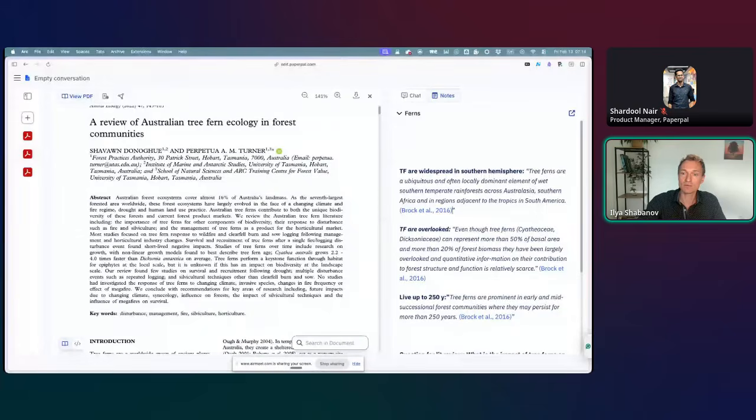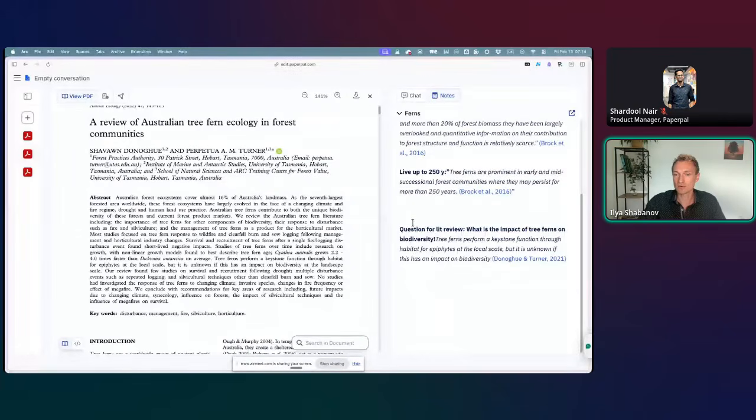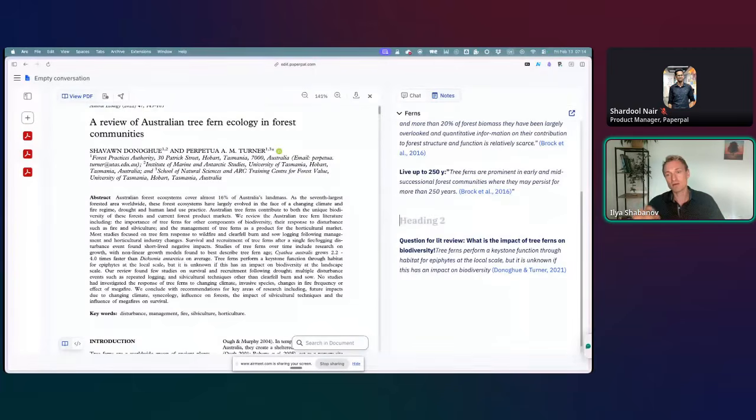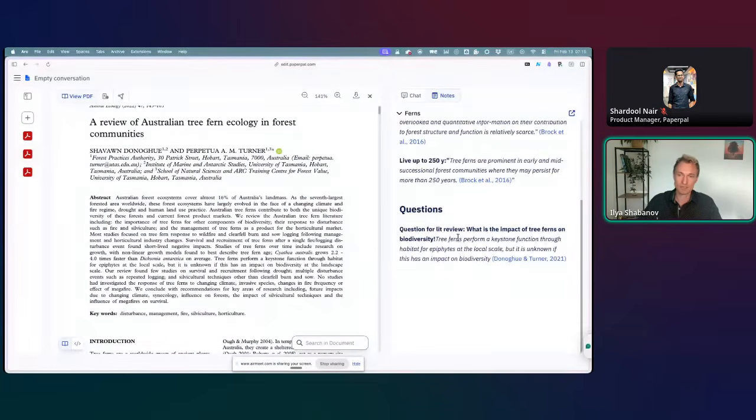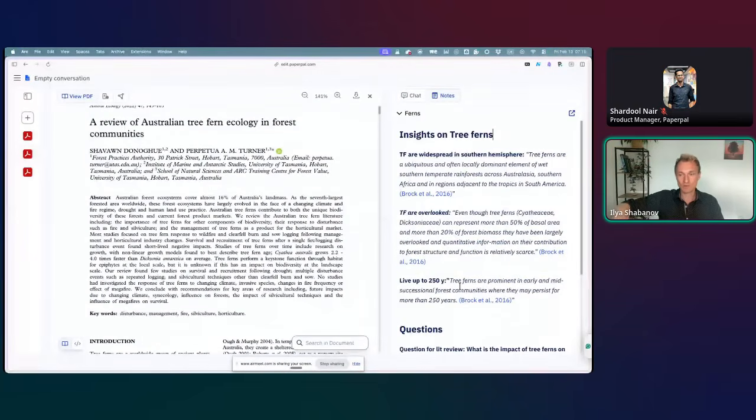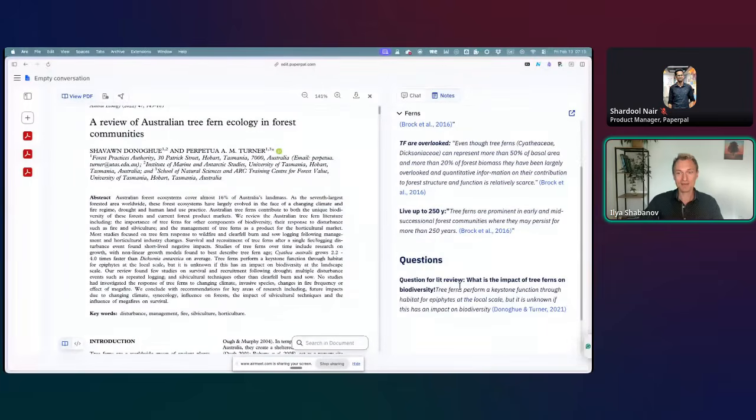You can also explore a little bit more what you can do here in terms of formatting. We could, for example, use two hashtags and then hit space, and it becomes a heading. This is called Markdown, and that editor supports more or less Markdown. I would expect Paperpal eventually also adding a few buttons so that you can do it by clicking. So we can say, okay, this is questions, and this is insights on tree ferns. Immediately we have a little bit of structure in our note, because if this goes on for a long time, we will need quite a lot of overview.